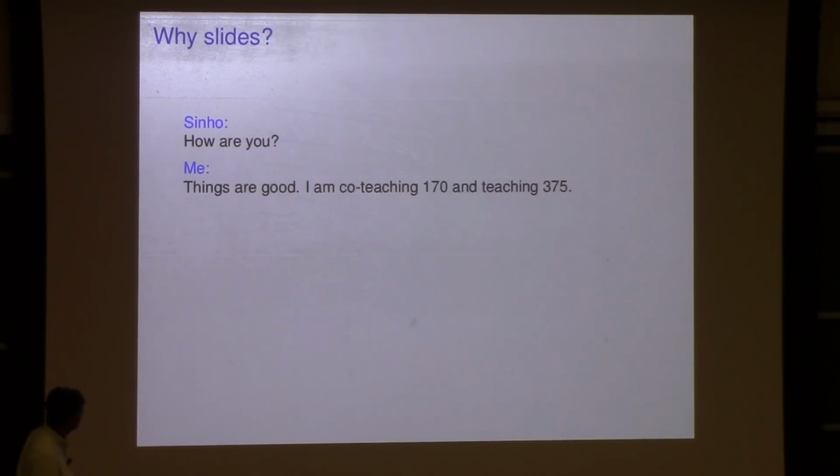So things are good. I'm co-teaching 170 and teaching 375. And I put 375 on there for a reason. 375 is the pedagogy course where I teach people about pedagogy and about the research in student learning. I've done a lot of reading on student learning, so when I say things about it, it's not just from 20 years of experience, which counts, but also from looking at the literature. If you want, during the breaks in the future, I'll show you some cool things about student learning. It might help you in your own learning process.